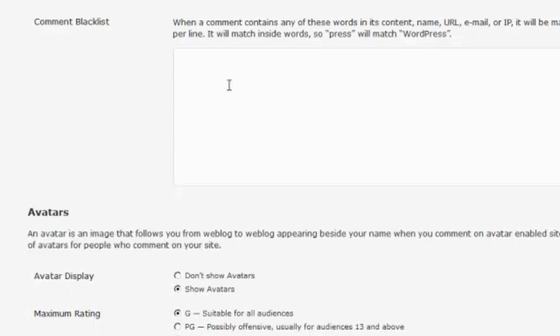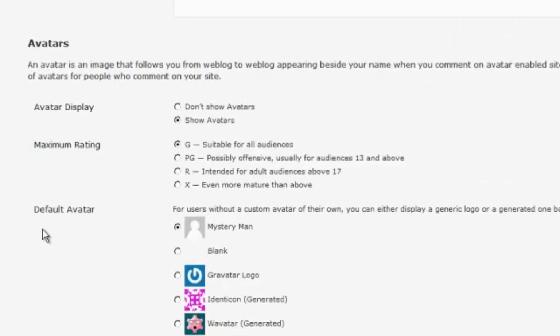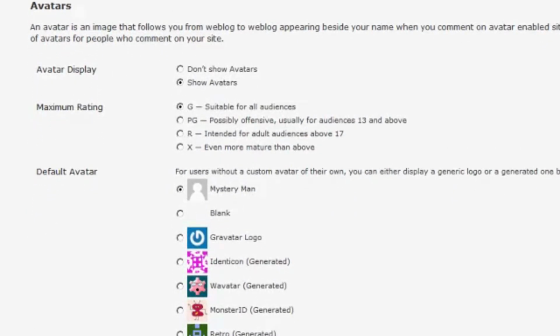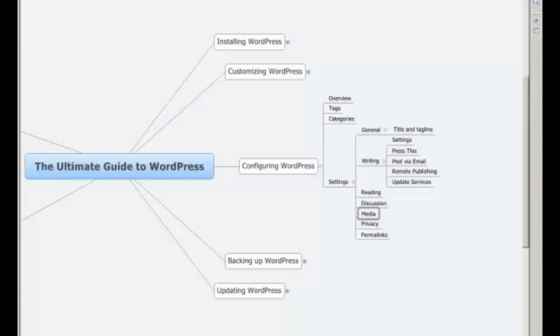However, there have been occasions where I've needed to block somebody from making comments, and I don't even want them to go to moderation, or I don't even really want to look at them. So if I know their email address or their URL or their IP address or even their name, I can put that in here. Again, one word or IP per line. As far as avatars go, I don't really care. I don't change any of this stuff, and then I click save changes. That's all there is to that.